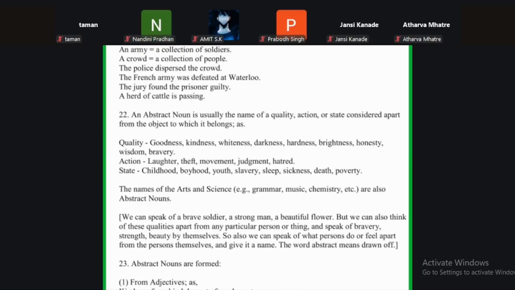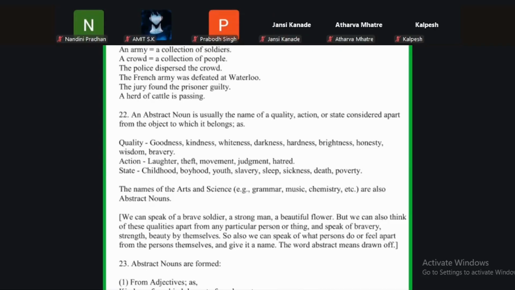No, ma'am, it's not easy to describe, because it differs from person to person and the kind of experience they have. Like I just said, someone could be in the state of childhood, or just reminiscing or remembering the state of childhood. So it differs from person to person as to what that person is experiencing at that point of time, which is why it is difficult to understand abstract nouns.